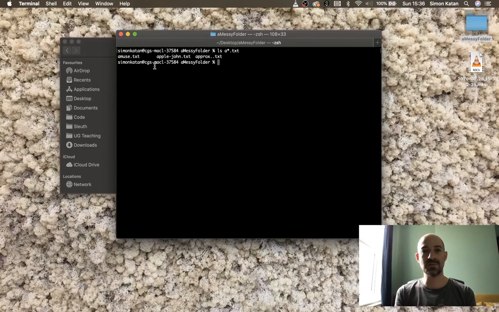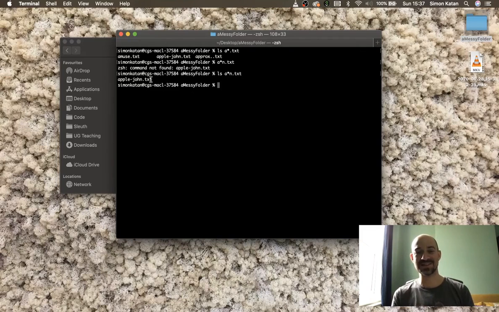Now I'll show you quickly that we can even use more than one wildcard. So maybe I really care whether the file ends with the letter N as well. So I knew that this file I was looking for somehow started with A, it was something something N .txt. And you could see that now only, oops, sorry, I nearly did this, I forgot to use the ls. Now you can see that only one file is listed.